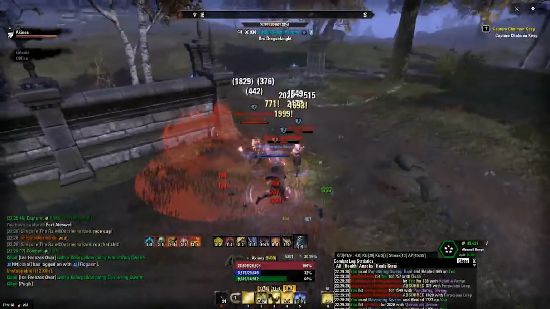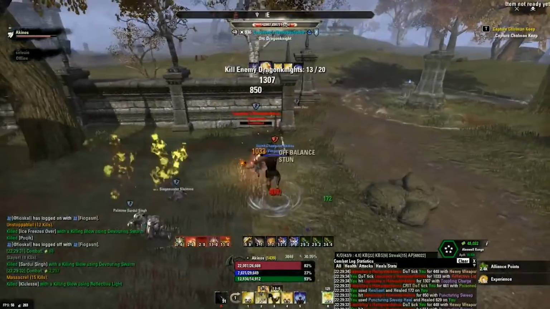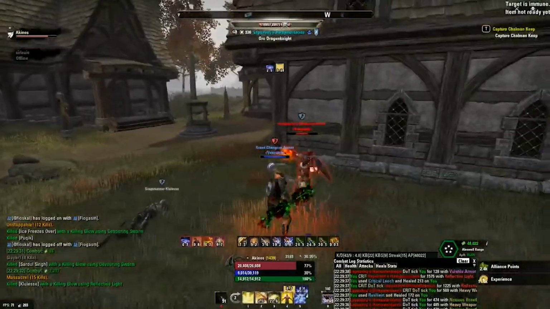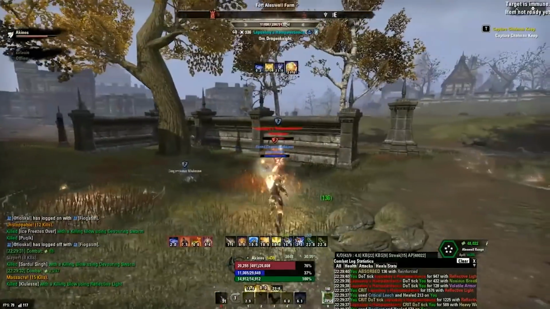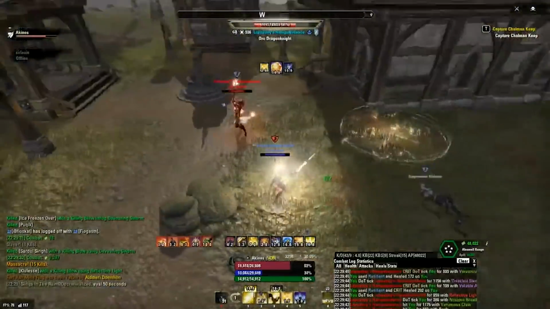There he picks up the kill off one of the players. 2 players, very low HP. Oh my gosh. 3 players down in that Bat Swarm. Look at this, 134 ultimate. He almost has the next Bat Swarm ready, and Akinos just setting the combos down on this poor Dragon Knight, and yeah, this guy doing his best to stay alive.